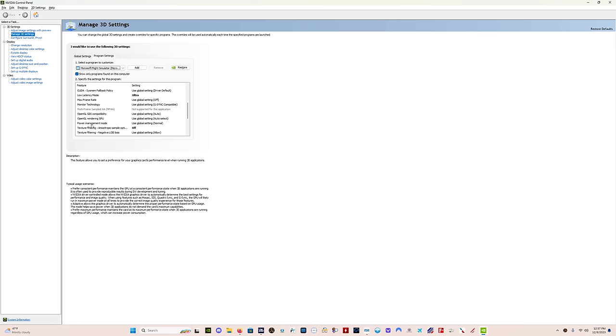Some people say set power mode to prefer maximum performance. I leave it at normal. The reason I do that is, first of all, it works just fine like it is right now. But when you have it on prefer maximum performance, the fans sound like there's a vacuum cleaner in the room. It's so loud. They're just full on all the time, and it's irritating. So I just leave that normal. And then you're good to go.